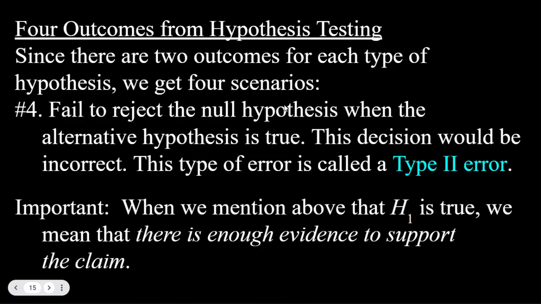It is important to remember that when we mention above that H1 is true or that H sub 0 is true, we mean that there is enough evidence to support the claim. And so that's what we're going to be talking about. Not necessarily that it has to be true, but based on our evidence, based on our data, there is enough evidence to support a certain claim.